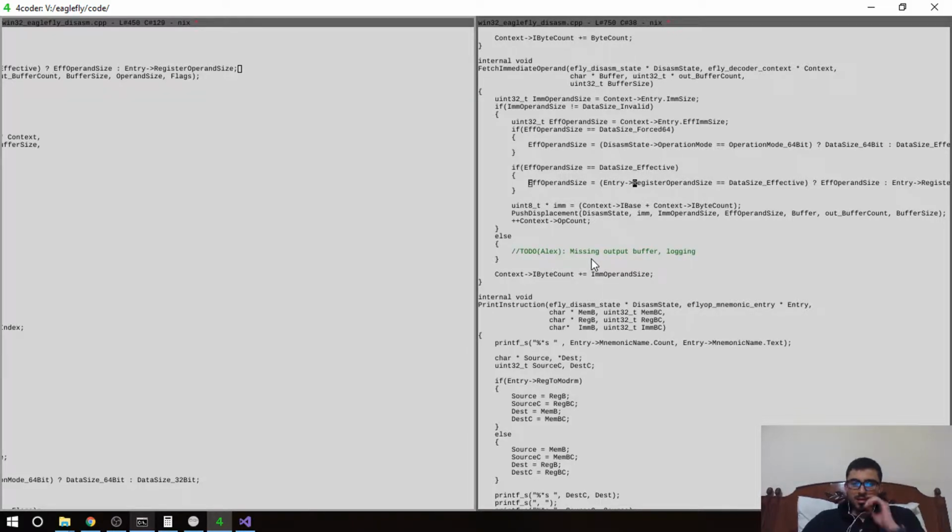this is not, well, the effective operand size. Do we pass the effective operand size here?